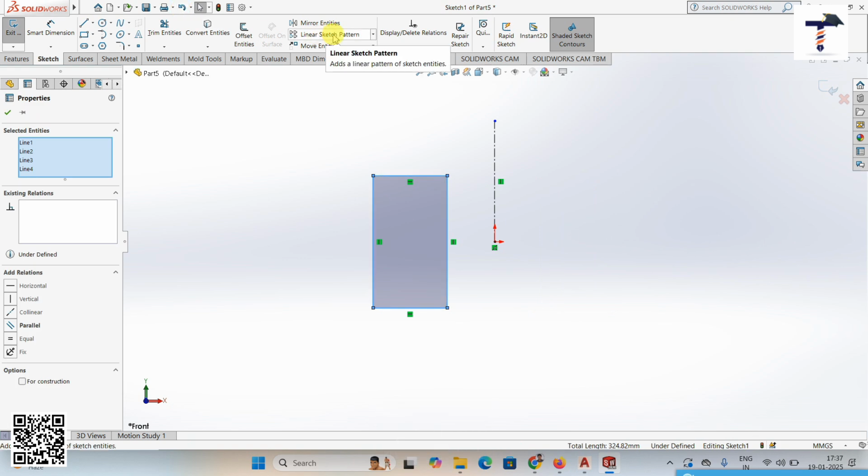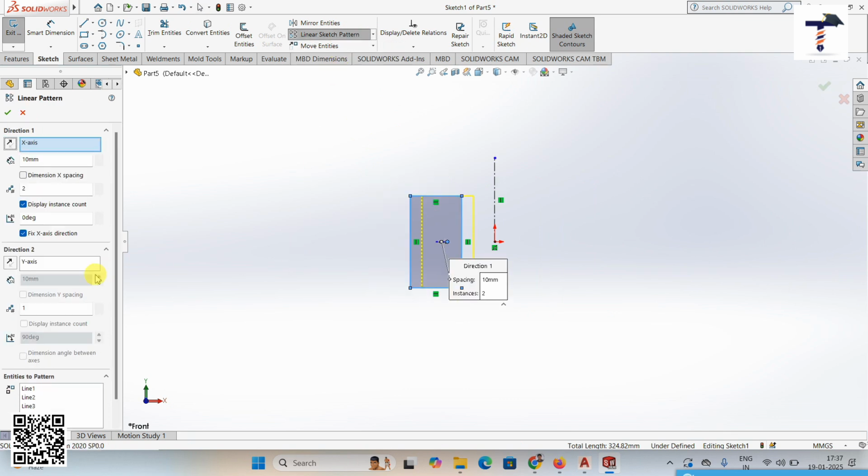Then here, linear sketch pattern. Select this one first, then go to the linear sketch pattern. Suppose here 2, give it here and click. This one is 10 millimeters, so now choose 6. So every distance is 60 millimeters.